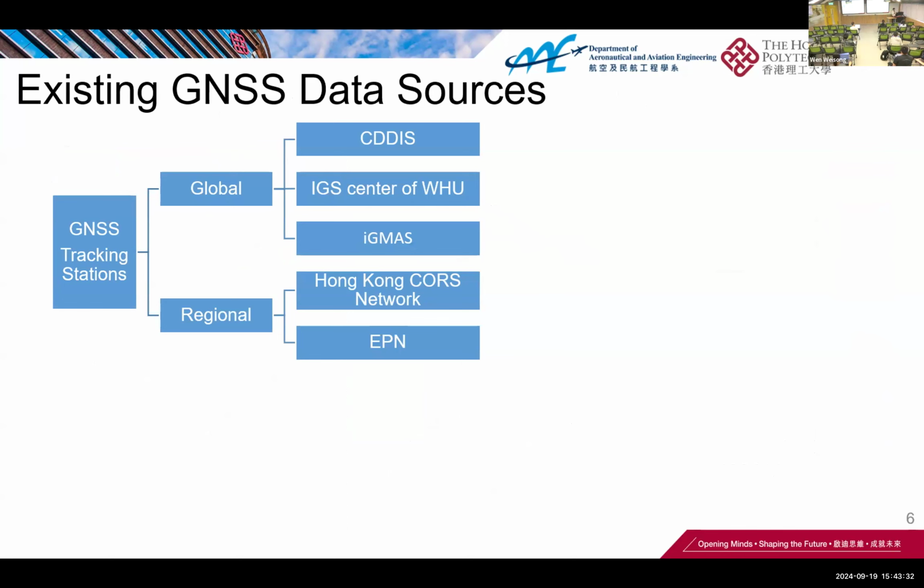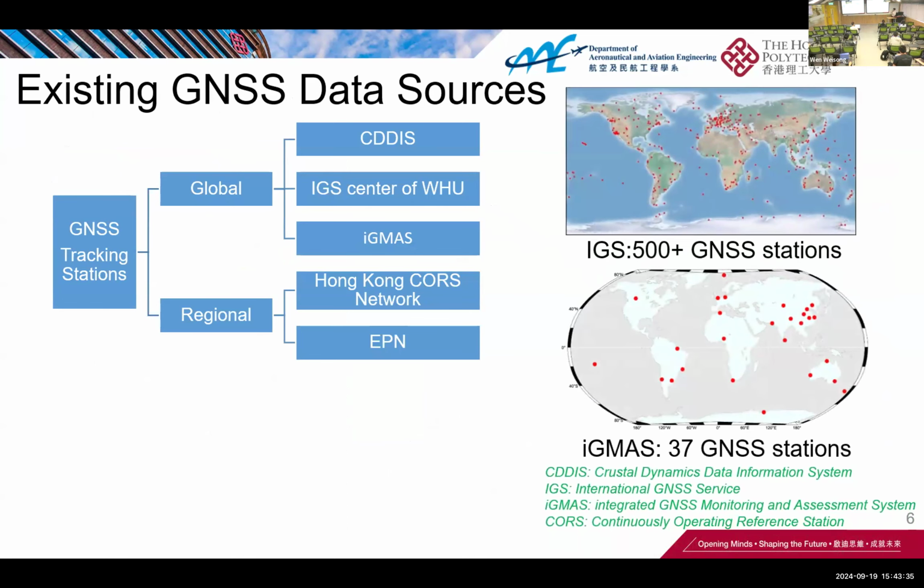In terms of data sources, we have several. This is more like a reference station. For example, we have check-in stations from global to regional scale. I put this figure here to show that in Hong Kong we have several check-in stations. As I mentioned, if you want to achieve real-time kinematic positioning, you need correction data from stations. So in Hong Kong, you can receive the correction data from those stations to provide high accuracy positioning. We are going to mention this in a later slide.